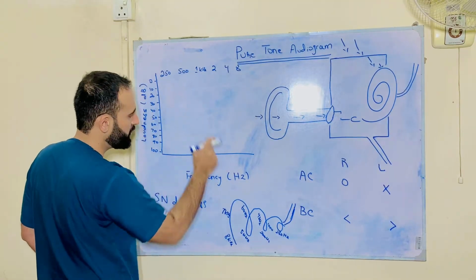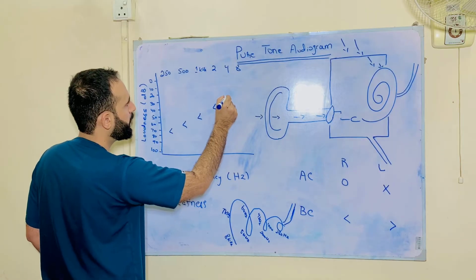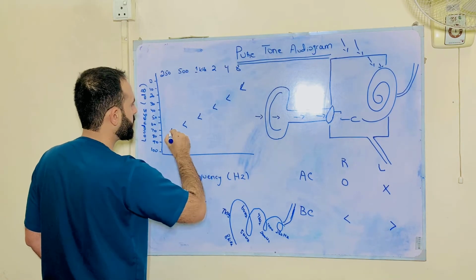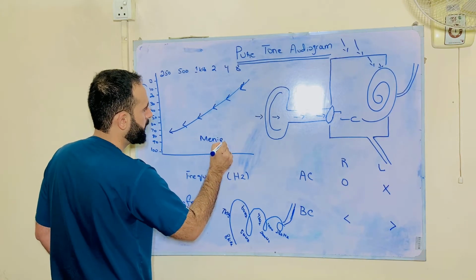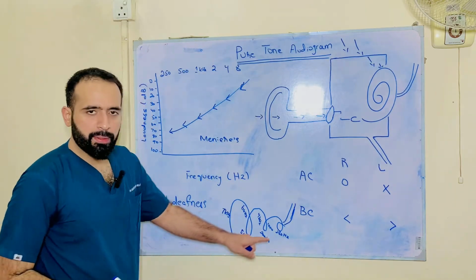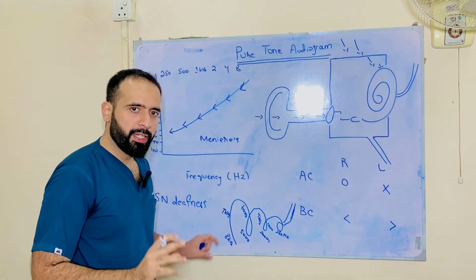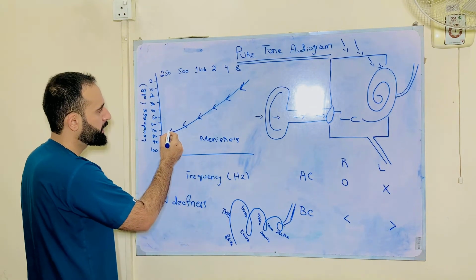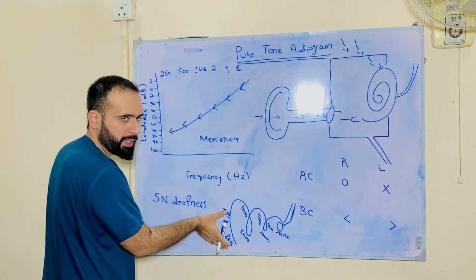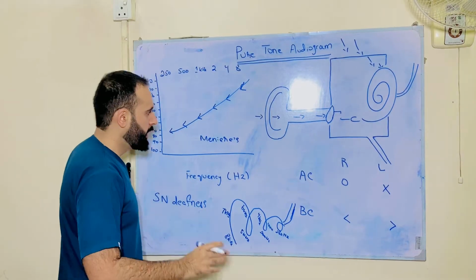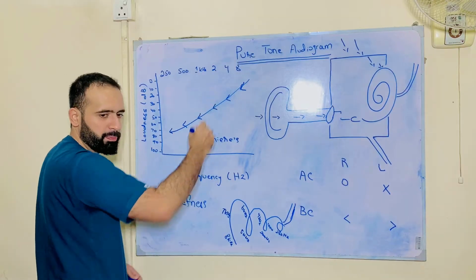The lower frequencies are the ones going to be compromised, whereas the higher frequencies are going to be relatively spared. A classical example of this is Meniere's. In Meniere's disease, most of the damage is at the apex, with the base being relatively spared. So this is an exception in which the lower frequencies are involved, and the higher frequencies, since they are present at the base, are relatively spared. So in Meniere's disease, in which the damage is more at the apex, the graph may go up.